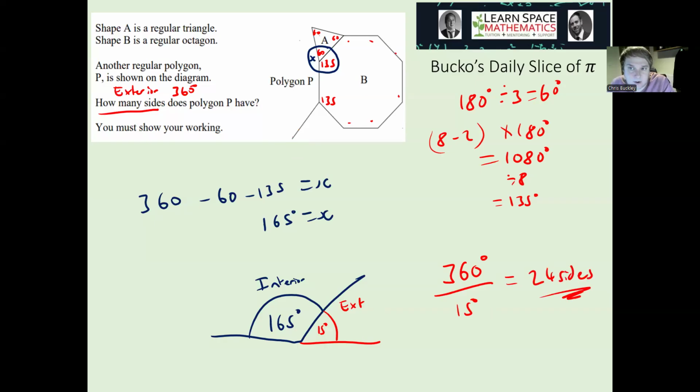Okay, so I'd say these are the most complicated kind of problems. I'll do one more, but hopefully you'll see they're very similar. So as soon as they're asking you to work out how many sides it is, that's when you use the exterior angle. Exterior for the number of sides.